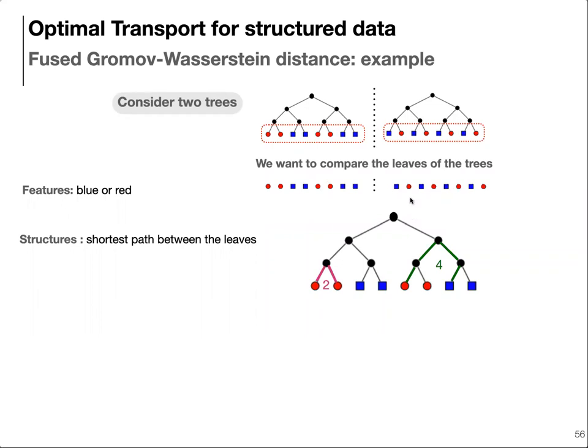So first of all, what do we choose as a metric inside those two graphs? To describe this structure, we can simply choose to use the shortest path between the leaves. If I take the first two red ones, they are at a distance of two because I need to make two hops to reach them. But if I take, on the green side of the graph, a red point and a blue one, then they are at a distance of four because I need to make four hops to reach them. This is the kind of metric, but there are quite a number of ways to define this notion of distance inside the graph. But this is the one that we are using in this example.